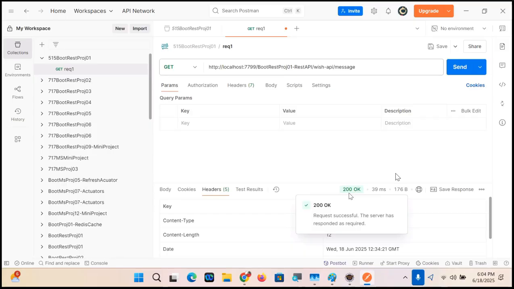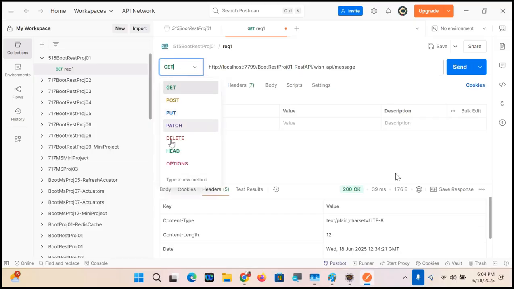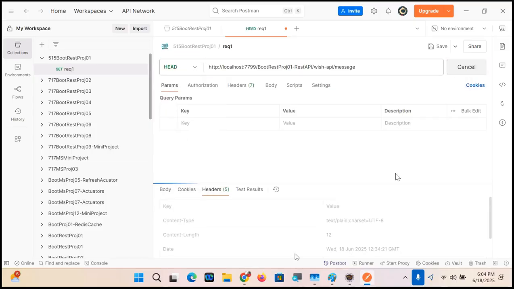I was telling now why head is useless. See, for get mode, I can give head mode request also. But does head mode request related response contain any body, guys? No body. Headers are there, but body is not there. Same as get, 12 as you give get mode request.